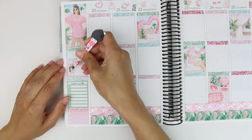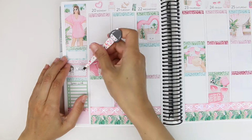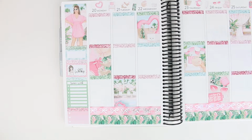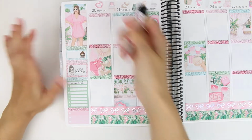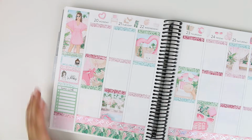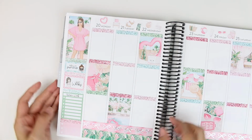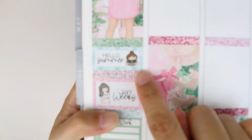Okay, let me just finish the sidebar, hopefully before this dies on me. Going to be 30 weeks pregnant, which is so exciting. Also, cannot believe it. 10 more weeks until Gummy Bear is here. That is from Teddy Plans Co. It is a printable, but you can purchase printed stickers from her. And then the 30 weeks is a script I made myself. And then I'm putting Hello Summer on the sidebar as well. And that is from Print Petticoat Bandit.